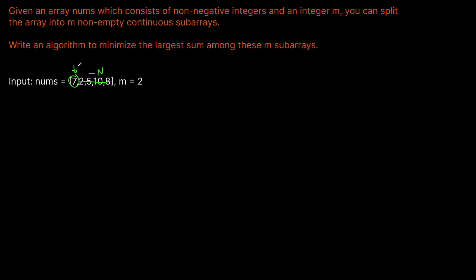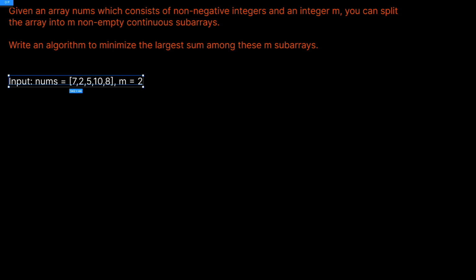So it shows that our left boundary here should be whatever the maximum of our nums is, right? The reason is that we would just split it into a subarray of length 1, and then we could split the other ones however many times we need to make m equals 2. So this is the case where the rest of it is negative and we just have positives on one side. So that's going to be our left boundary.